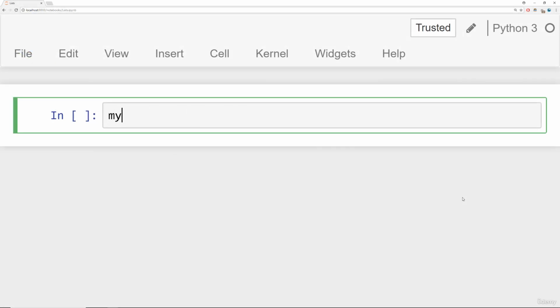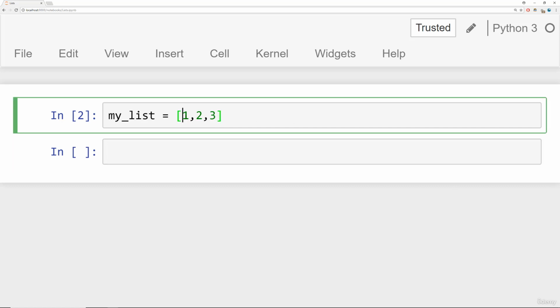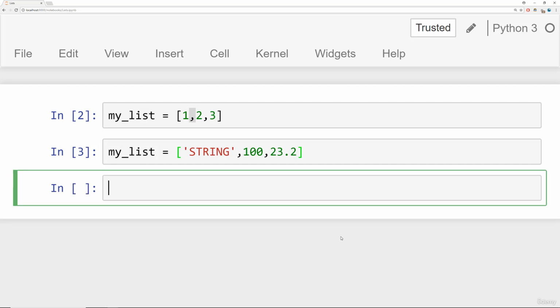Let's begin by defining a variable called mylist, and we'll set it equal to the numbers 1, 2, 3. So here we can see that a list is defined by these square brackets, and then we have every object separated by a comma. We just created a list of integers, but we could have also created a list of mixed object types. So the first one could have been a string, the second one could have been a number or a floating point, and this list has no problem. So we can see Python lists are very flexible in the data types they can hold.